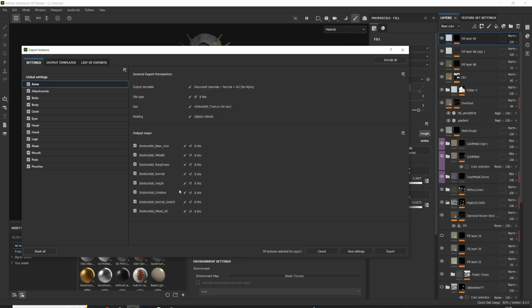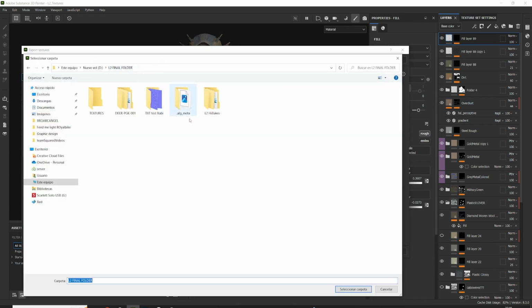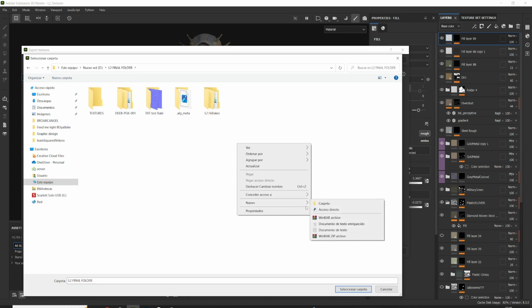And on the height map, you have to click here and put it on 32 bits, because if not, it's not going to export properly.